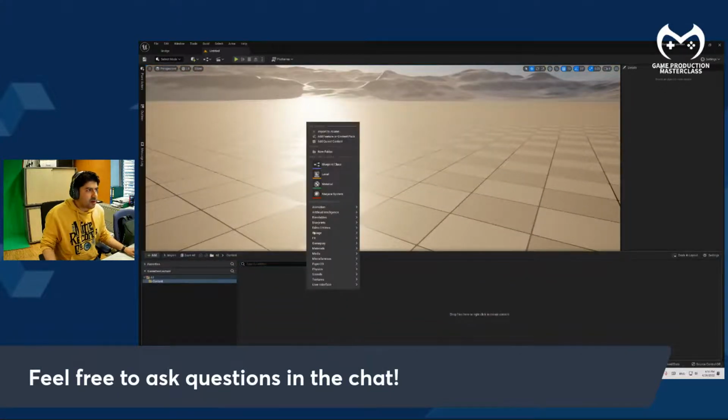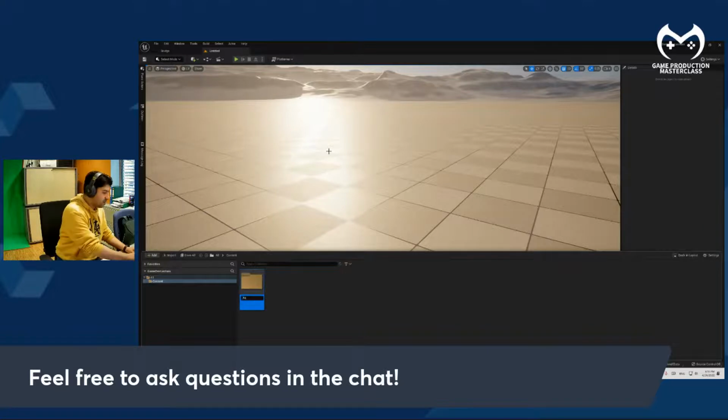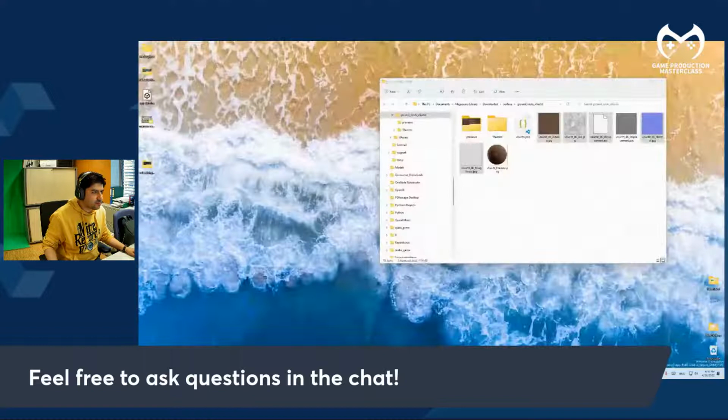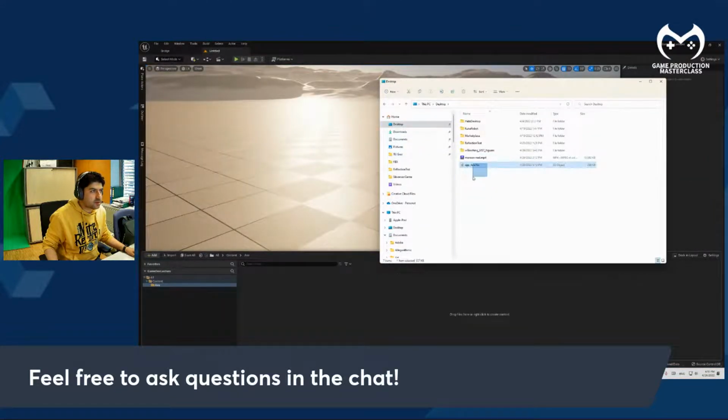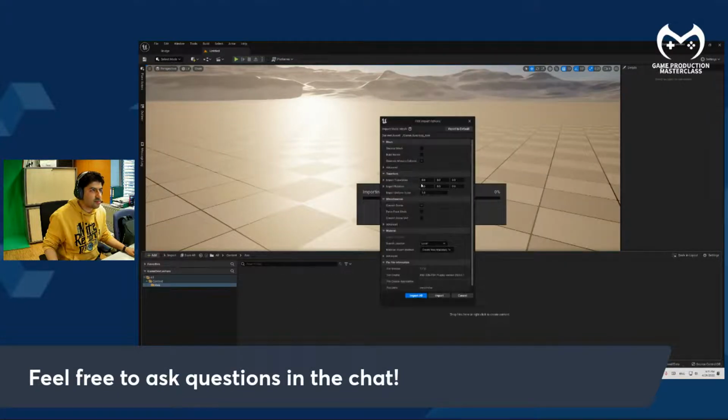Here in Unreal, I will create one folder for my asset. And I will import the asset that I exported. It will ask me for some information. I can build nanites, absolutely.